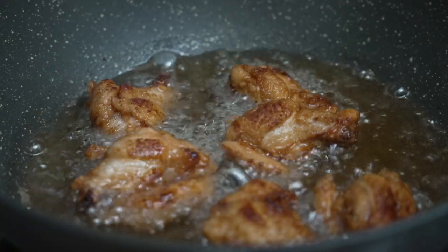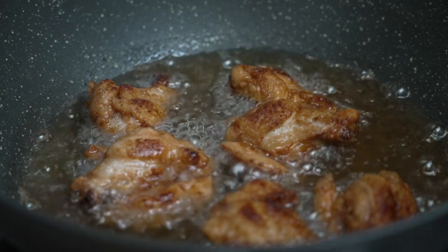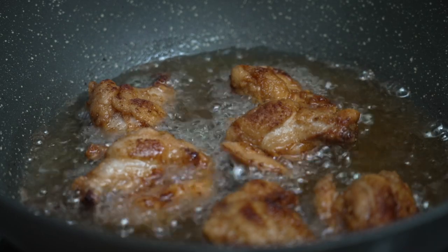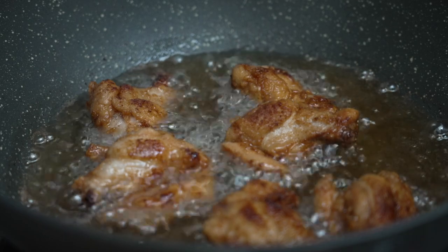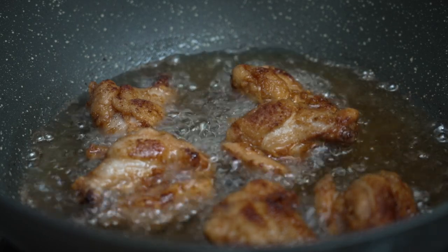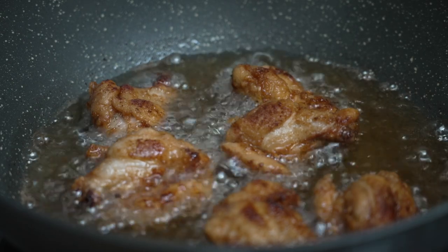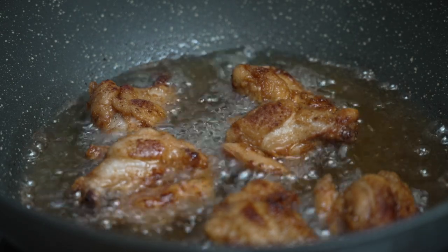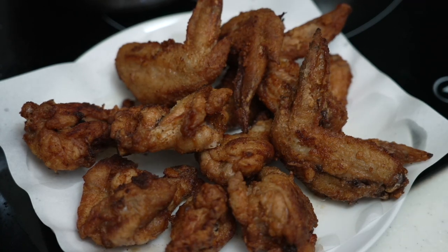Some of you may ask me, Appa, how come freshly slaughtered chicken doesn't have this problem? Because with freshly slaughtered chicken, both the blood inside the vein and also the meat have the same temperature. So when you cook it, both of them are going to get cooked at the same time. So you won't see any blood oozing out. This is my deep fried chicken wings with fermented wingette.